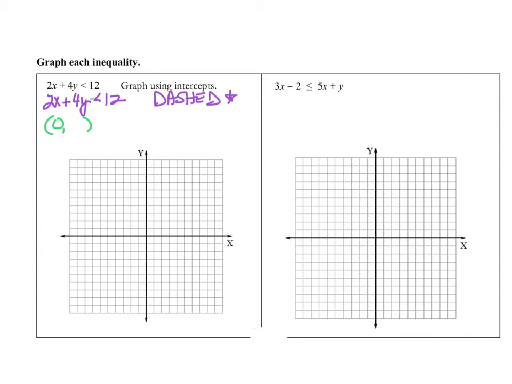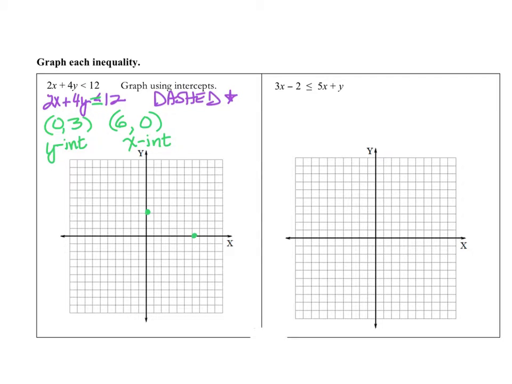And then when you put in 0 for y, that would cancel out this term, and dividing by 2 would make x equal to 6. So 6, 0. Those are two separate points. It's not 6, 3. It's 0, 3 is the y-intercept, because it's on the y-axis, and 6, 0 is the x-intercept. So when you put in 0 and solve for x, you're finding an x-intercept. 3, 4, 5, 6. When you put in 0 and solve for y, you're finding a y-intercept. 1, 2, 3.